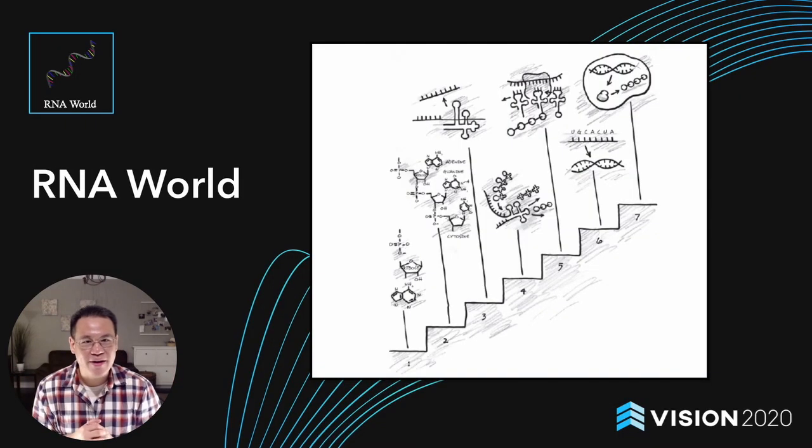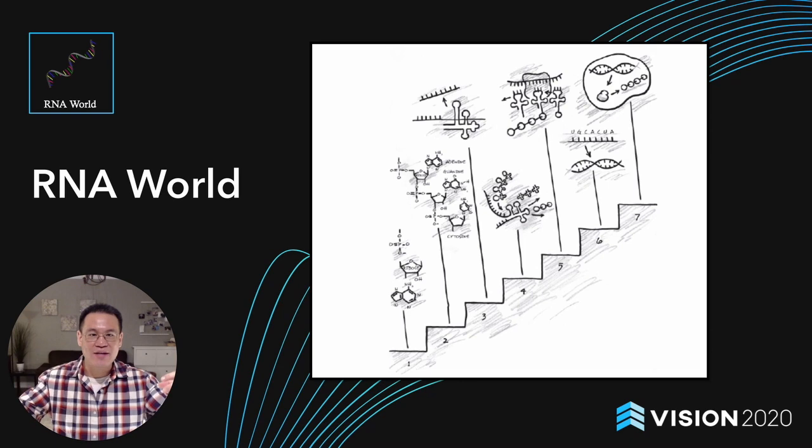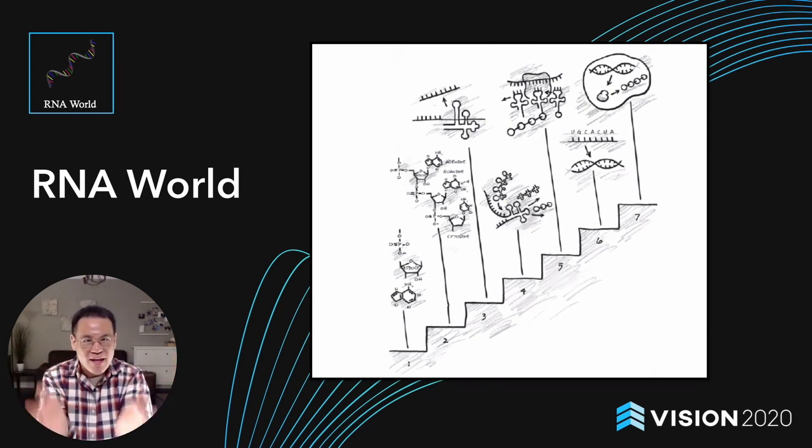Man, that sounds pretty good. RNA seems pretty awesome. You're able to do both the function that cells need as well as store information and replicate in order for there to now be natural selection. It addresses many of the issues that we've been bringing up. And then over time, as the chemical evolution progresses, it gives way to proteins and DNA so that we have the system that we have today.